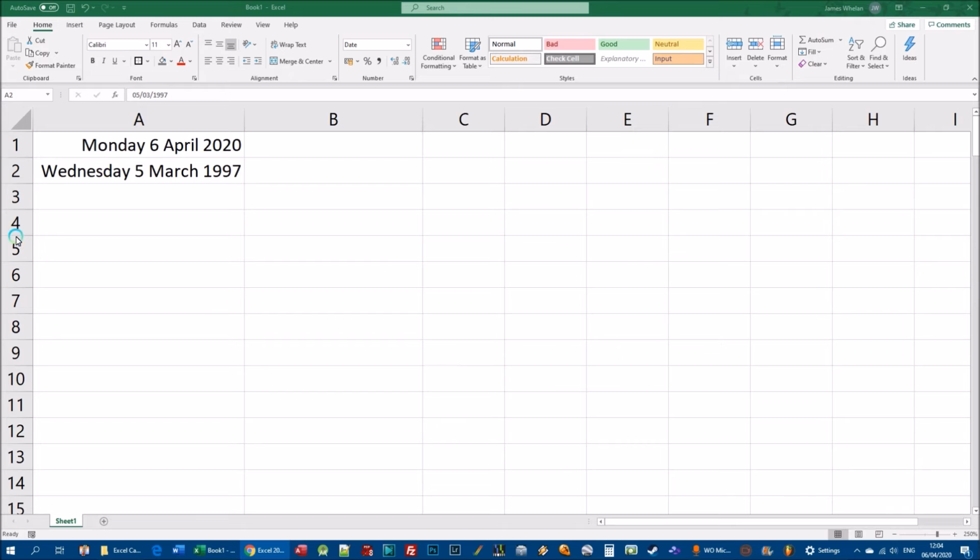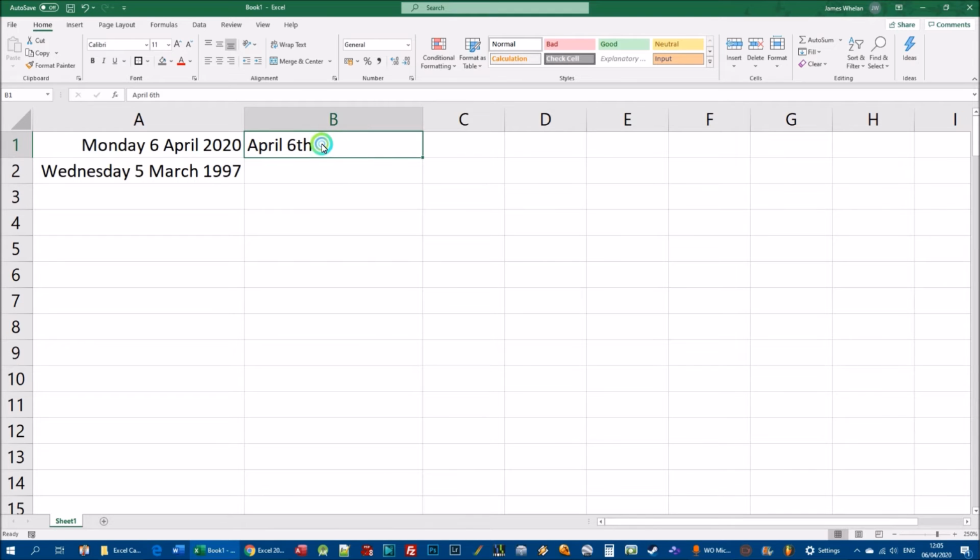Now, there are a number of other ways we can type in dates as well, and Excel is usually smart enough to be able to figure out what we're referring to. But there are ways of catching it out as well. So, for instance, if I type in April 6th, Excel is not going to know that I'm typing in a date. Okay, the TH actually is throwing it. It doesn't understand that I'm referring to a date, so it's still using the general number format.